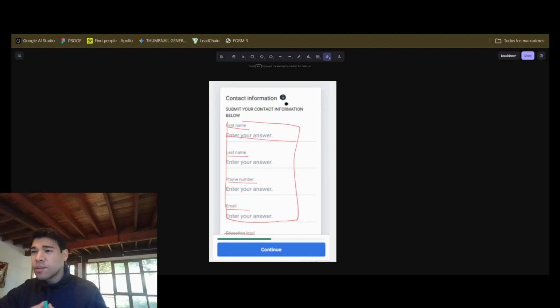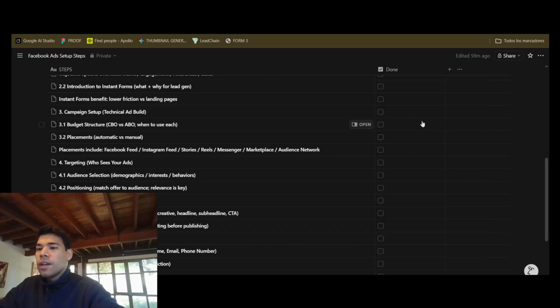messenger ads, feed ads, story ads, every sort of ad you could possibly think of, I have run them, right? I've seen no difference. The difference comes with the creative, the actual ad that you're putting out. That's the big difference. This sort of thing is not a big difference. A lot of people will try to sell you on it, that this is the best way or that is the best way. I don't care, right? It doesn't make a difference. So don't spend a lot of time on it. All right, so that's basically instant forms and landing pages.